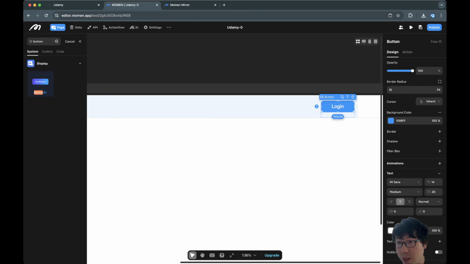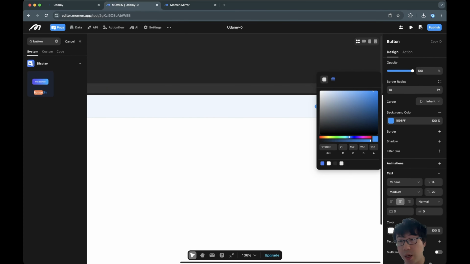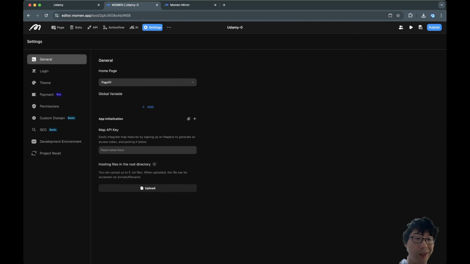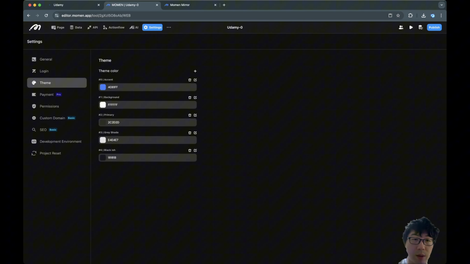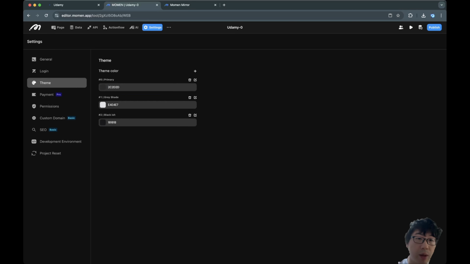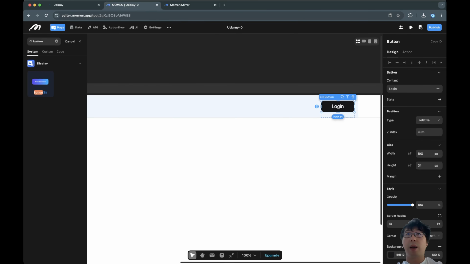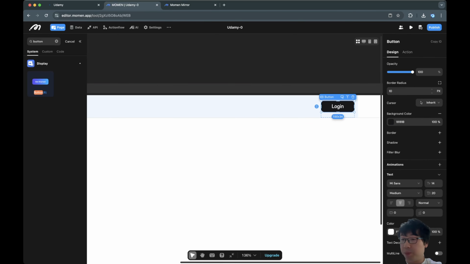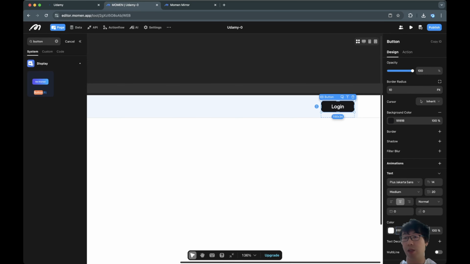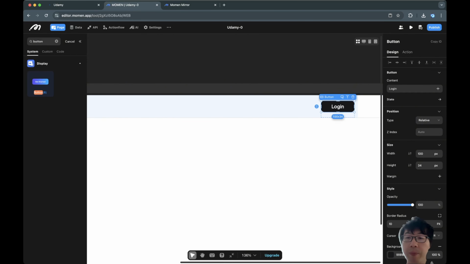Okay, so now let's do this guy. It will show up, but it takes a while for the tooltip to show up. It's blackish. Actually, let's just delete all the default ones. That's not very important. Get rid of that. And primary, I'll delete that as well. Let's change the font to this particular one, and we don't need to change much else. That's good enough. Okay, so that becomes login.